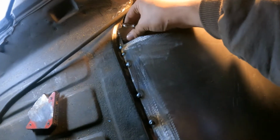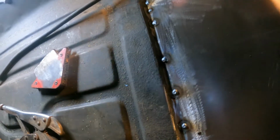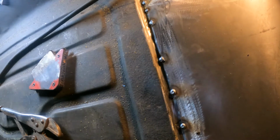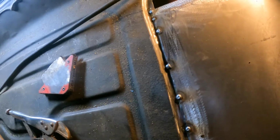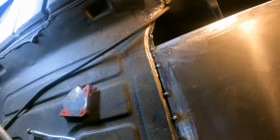So this right here is like 20, somewhere around there. It's like 20 gauge, man. It's pretty thin. It's like 20. That's probably even doubled up. So that might, you know, whatever. But you can't really do beads on it. It just kind of is what it is, man.